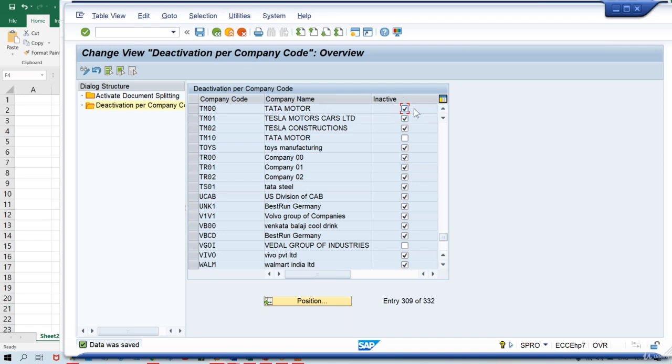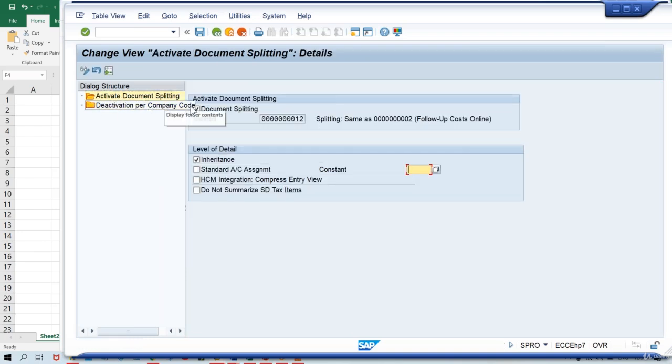If you are going to save it, let's suppose I have applied a check mark, and the system is not allowing you to proceed further and has thrown some error, then you have to come back and remove the check mark from here, save it, and then proceed further. But if you remove this check mark, then what will happen, guys? After some time, if somebody does their practice for document splitting configurations, that person is going to activate it again, and again you will have errors.